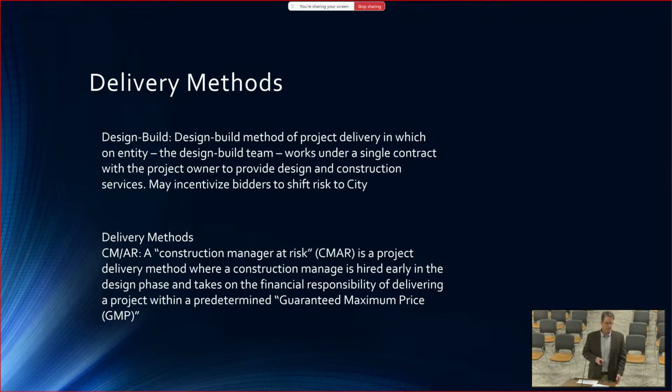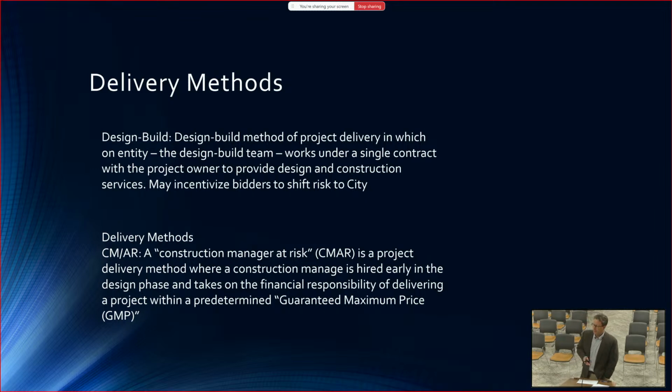So delivery method, let me back up, is sort of the nature of how the contracts work together to provide for the delivery of the finished project. And so let me give you an example. Design, bid, build is the most common public works delivery method. Rob's department would kind of handle this. They would have a project designed either in-house, or they would hire an engineering firm or architectural firm to design a project, and they would get a giant stack of documents with all the specifications for the project, and then they advertise that for bids. So it's a design, then you bid it out, somebody's low bidder is awarded the contract, and they build it.